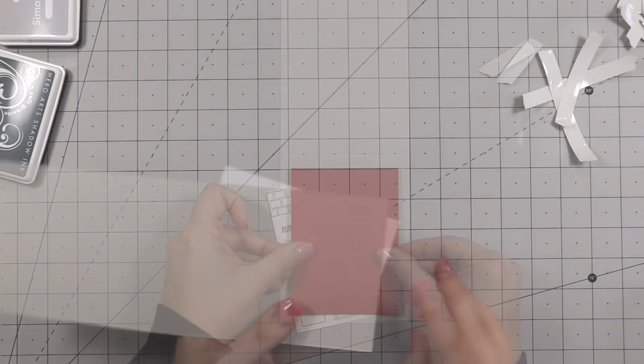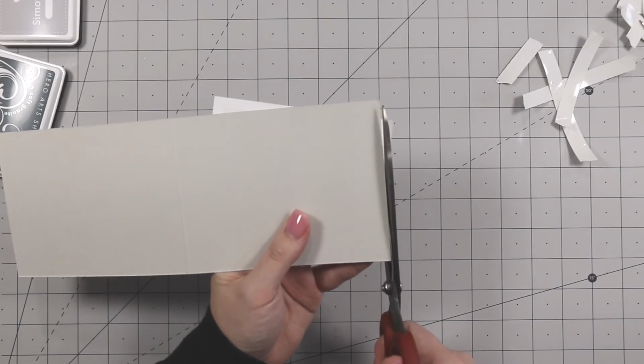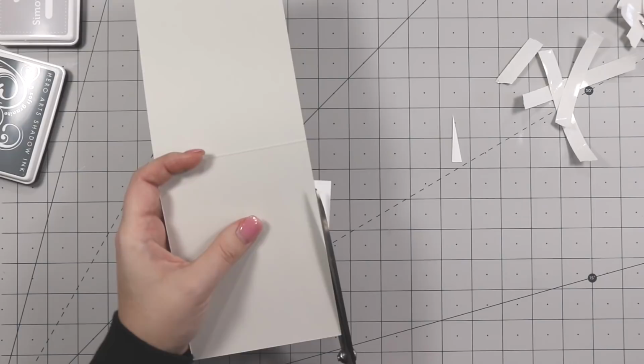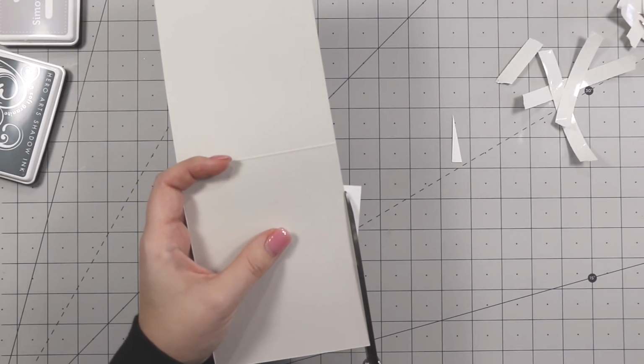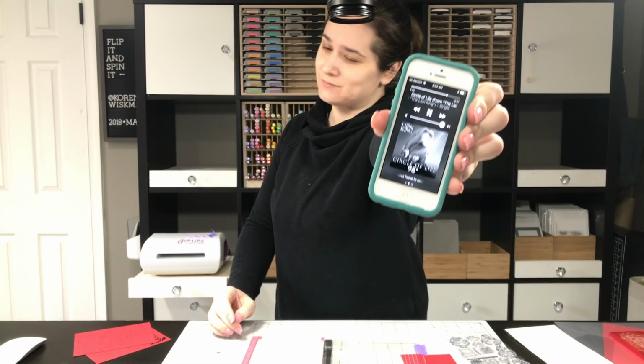Anyway, I've popped this card panel up with some black foam and double-sided adhesive, and I'm just trimming off that excess that's kind of falling off my card. It makes it easy with these big scissors, but somehow I still make it wonky.